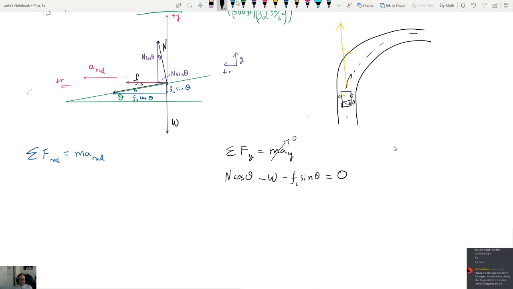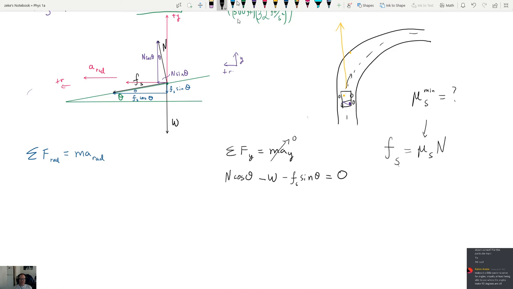The other equation we're going to have to use is that the friction force is going to be equal to mu_s times the normal force. Now, I know normally this is the maximum friction force, but just to remind you what we're doing here, we're trying to find the minimum value of the coefficient of friction. So if it's the minimum value here, it's going to correspond to the biggest value you're possibly going to get for the static friction force, right? I know that's kind of weird to say minimum coefficient, but then maximum force. Hopefully that makes some kind of sense.